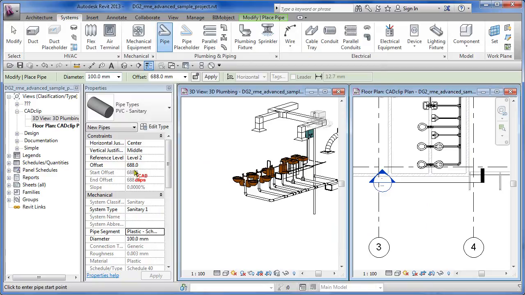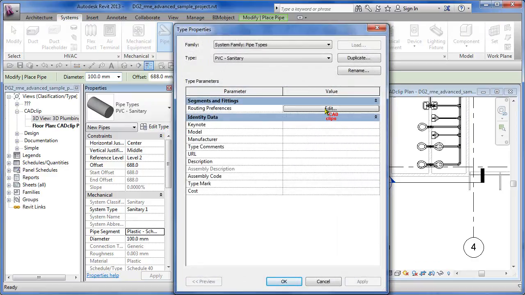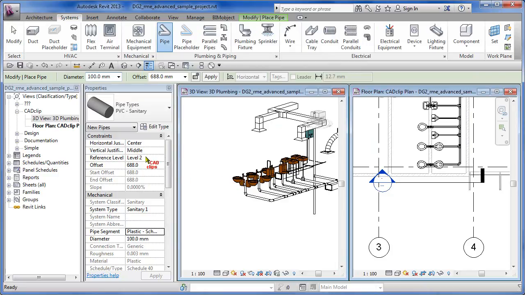So as I'm drawing this pipe, it seems like a lot to grasp at first, but mainly you want to make sure you have the right sanitary type pipe, and this should already be preset. You shouldn't have to set any of this as you draw. You want to make sure it's referencing the right level. You can change the level if you want. It'll read whatever levels are in Revit. The offset is going to be the pick point, the Z point, and it's going to be vertically justified by the middle as you drag along, and horizontally by the center of the pipe. This would be the time to change the system type if you wanted to, or the pipe segment if you want.